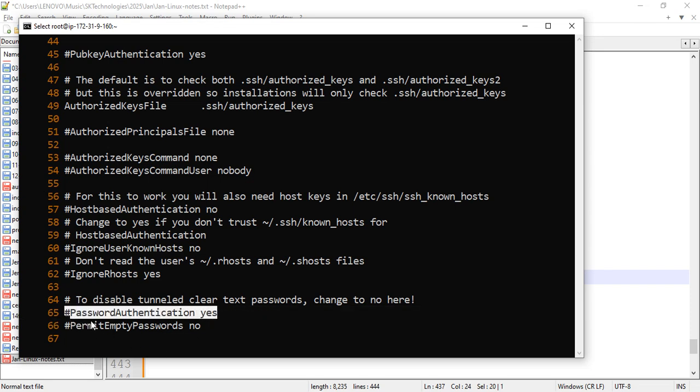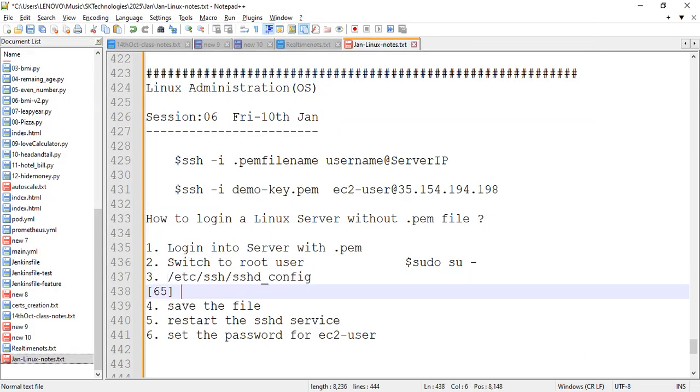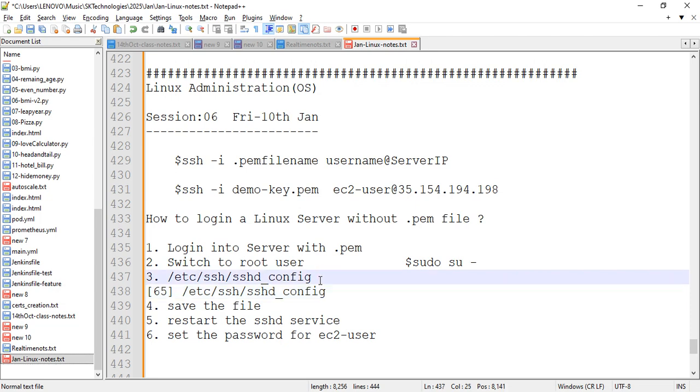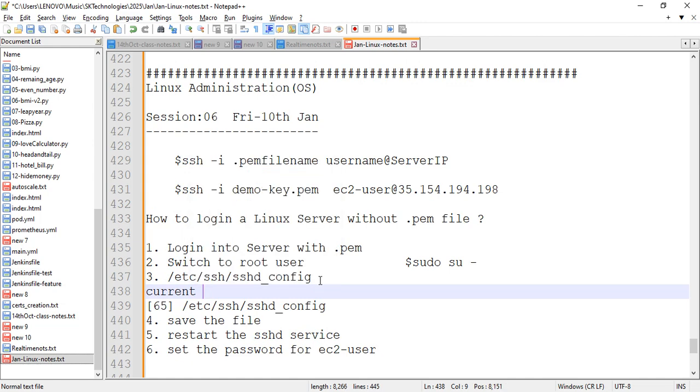So this is the thing you have to edit. Currently this is the value.